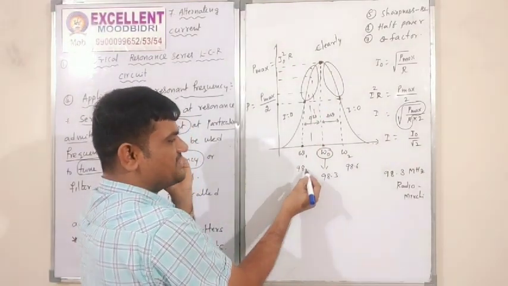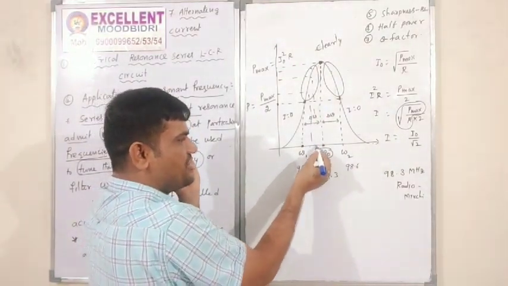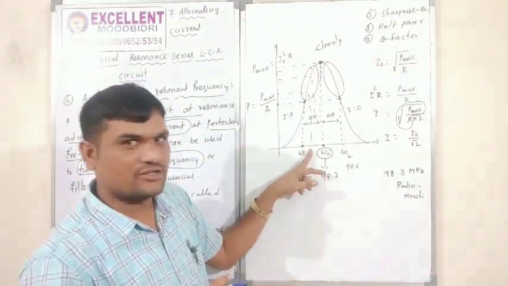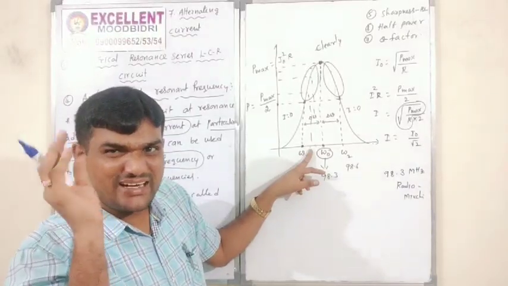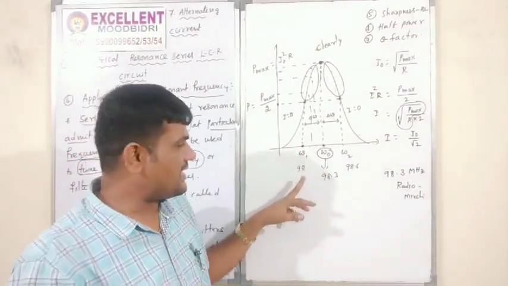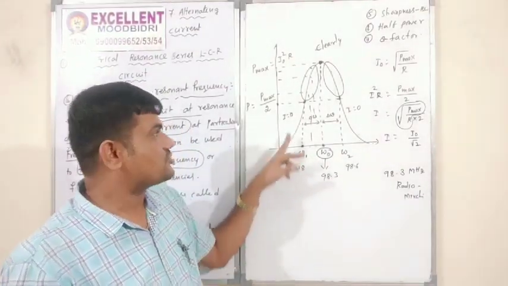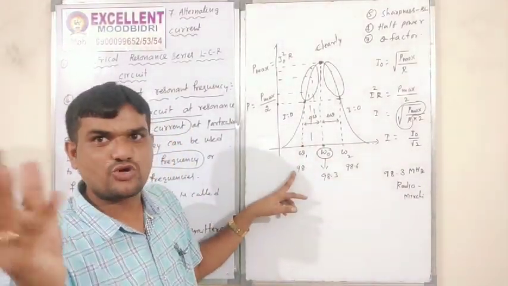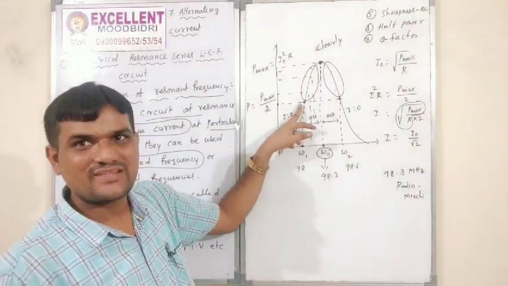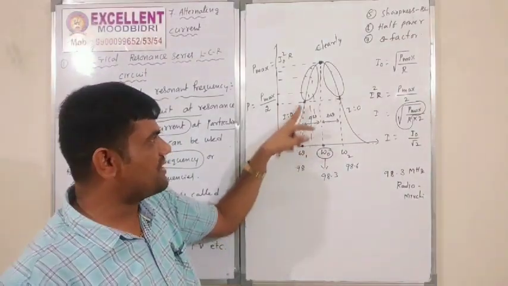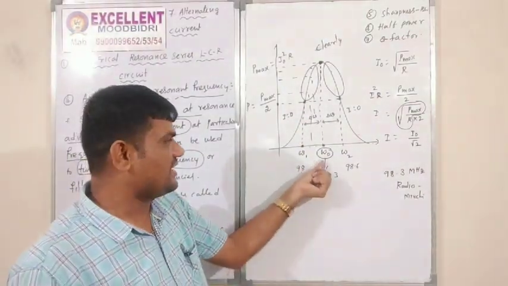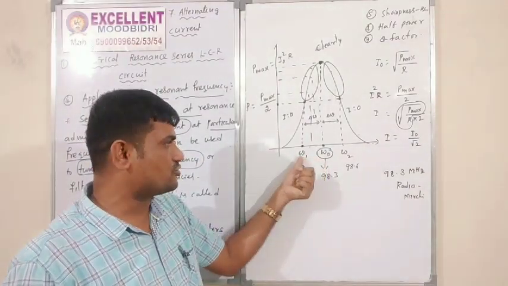This is 98.1 or 98.2. Okay, 98.3. At 98.2, some disturbance will come. At 98.1, some disturbance will come. At 98, still disturbance will come. So other than 98, there is no current. There is no current, correct? This is the limit, the lower limit of omega. Up to here, I will get some disturbance from here to here.